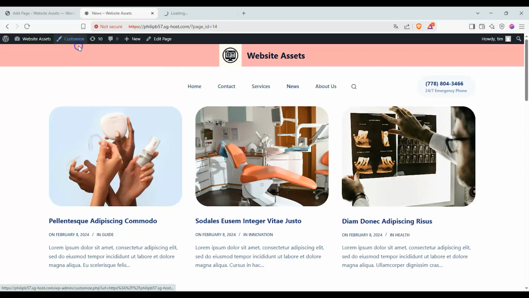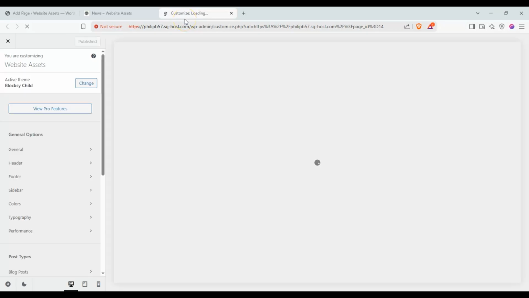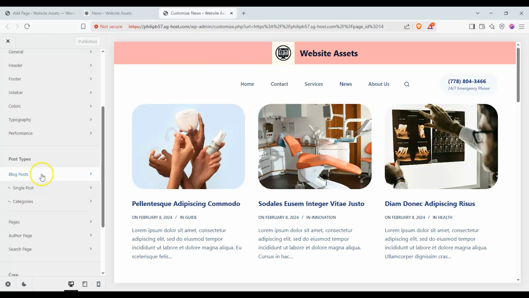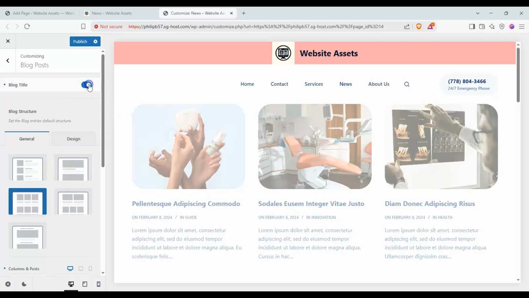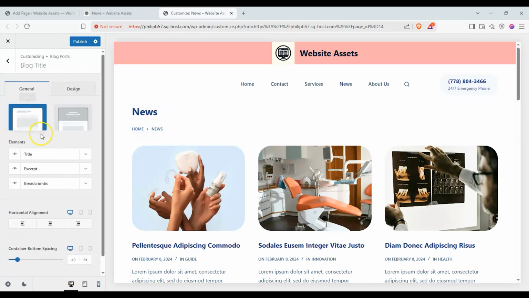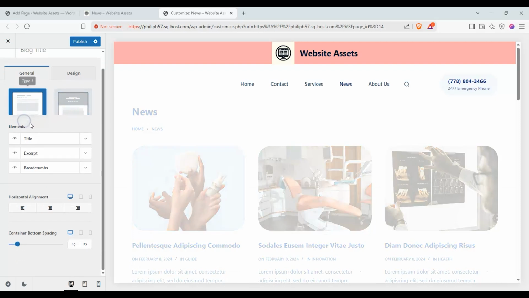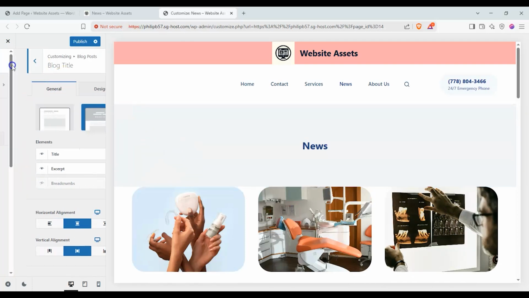Just go ahead and click on Customize in a new tab. And you'll see that earlier, in our blog post and navigating it, we found here blog posts. So let's click on this. And you can see we have the same option, well, similar options. We can enable or disable the blog title, and we'll have our breadcrumbs over here. And if you clicked on this, you can see it's going to ask us how we want it. All right, let's go ahead and enable it like this, and we can configure our breadcrumbs or just remove it altogether and return back here.